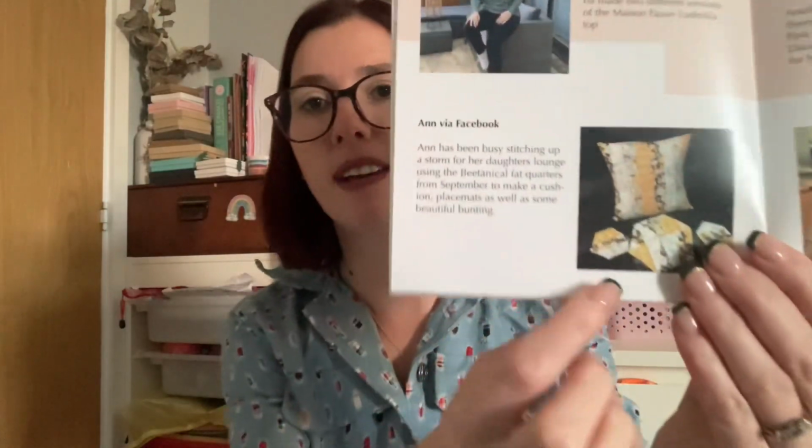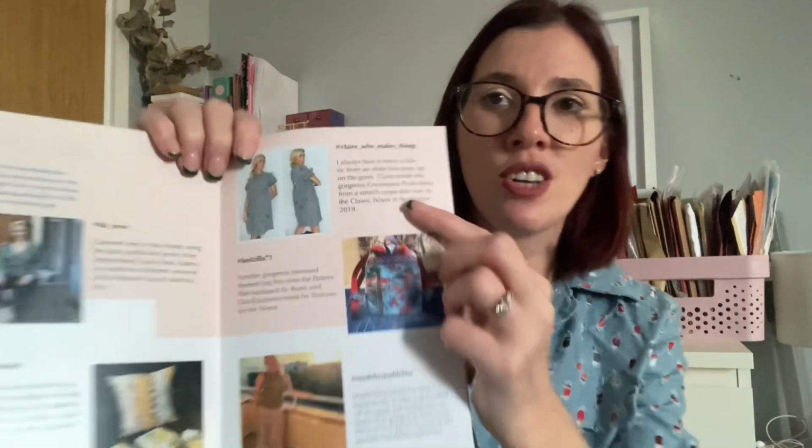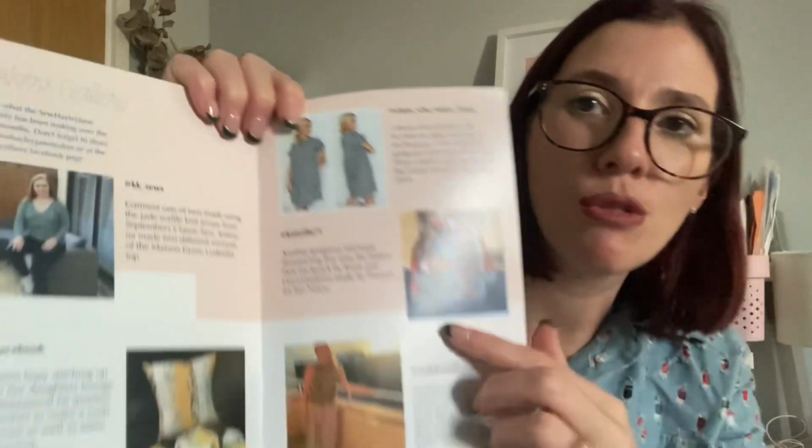So we've got KK_sews, who has made the Ludmilla top using the waffle knit fabric. Then we've got Anna, who has been busy stitching up a storm for her daughter's lounge using the botanical Fat Quarters to make a cushion and placemats, as well as some bunting. They're really cool. And then Claire has made a Cocoa Craft plum dress from the stretch crepe that was in the classic box in 2019. It's a really cute dress.